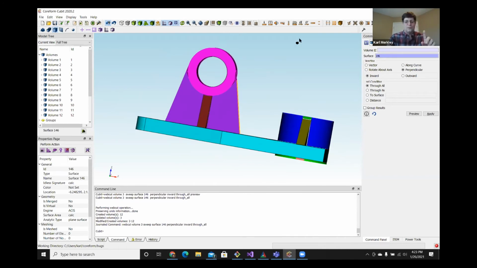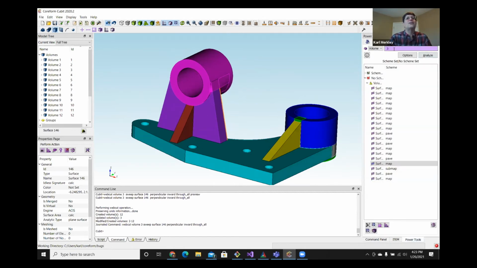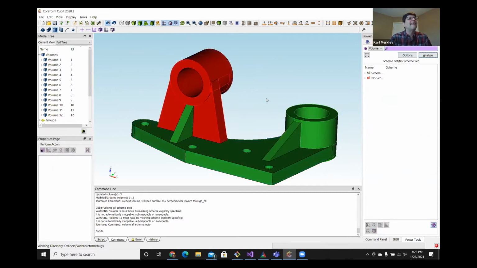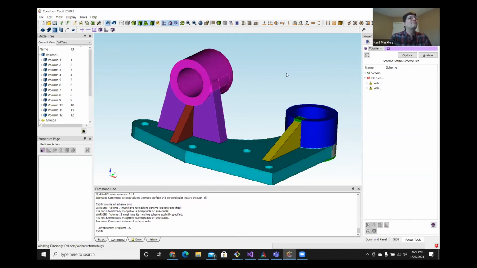So we've cleaned up some manual features. We've done some decomposition. Let's go back and check our meshability. I bet this thing is still not totally meshable. Let's select all again. Let's analyze. It's not. Now I know one of the reasons why this one is. I'm not sure why this region is not meshable yet. Should be. We'll play with that one in a little bit. It's the value of a live demo. You're saying, oh, that was a surprise.